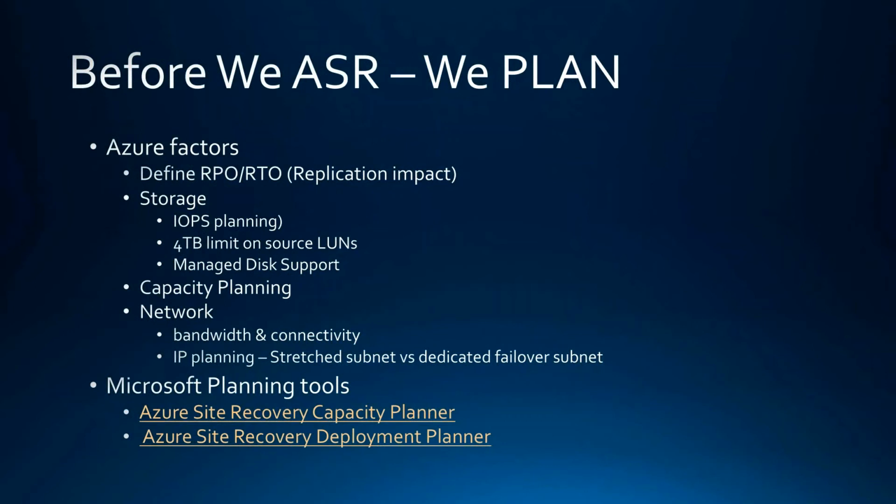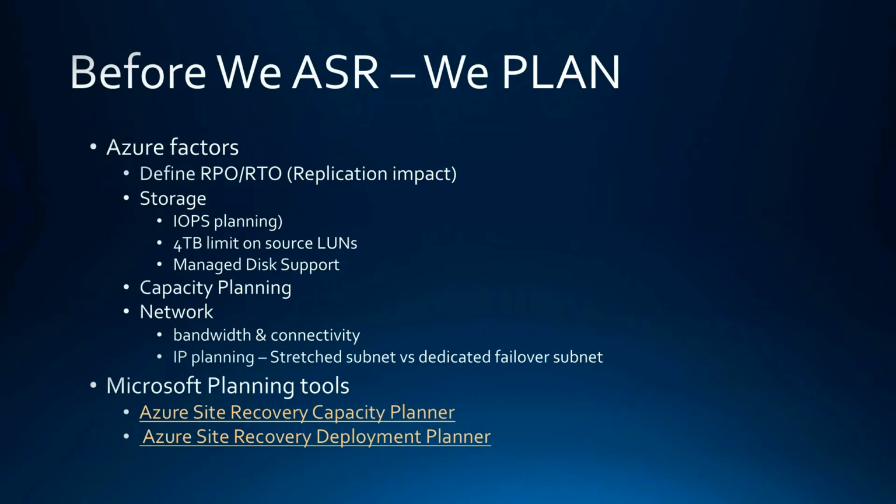Obviously, we're replicating from somewhere to somewhere, and that requires bandwidth. Now that bandwidth and how much bandwidth I've got available, as well as how I get to Azure, has a direct impact on the RPO and the RTO that we spoke about earlier. If I don't have enough of that, if I don't have dedicated connectivity, be that a site-to-site VPN, which potentially has had quality of service applied to it, or even ExpressRoute, then I may not have the physics required to live up to the RPO and the RTO that we defined earlier.